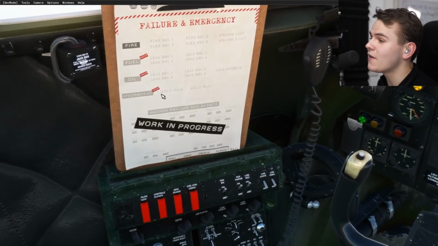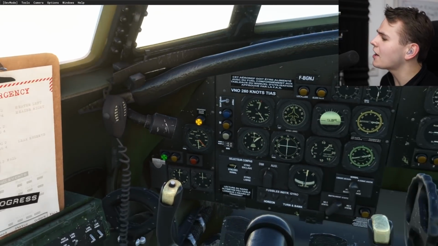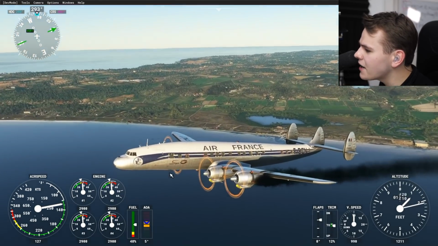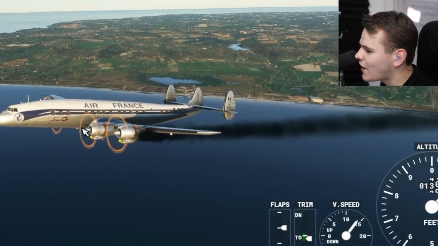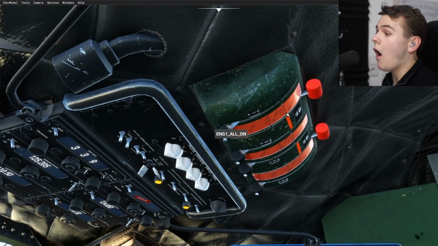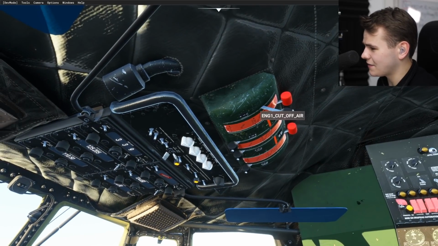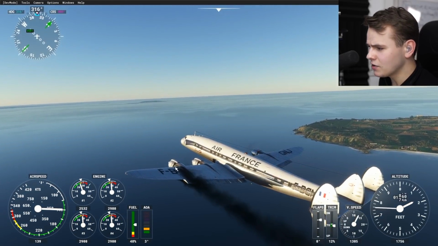Let's go ahead and actually go to this failure menu and just select fire engine number 1. Yes! And we can actually hear our fire bell, and in the background, yes! Everybody, we have got an engine on fire for the first time ever in the flight simulator. Now, in this case, it would be very important to also do something about it. I guess close the engine, something like that. I don't know, just the fire extinguisher. There we go. I think that'll actually sort the fire out.